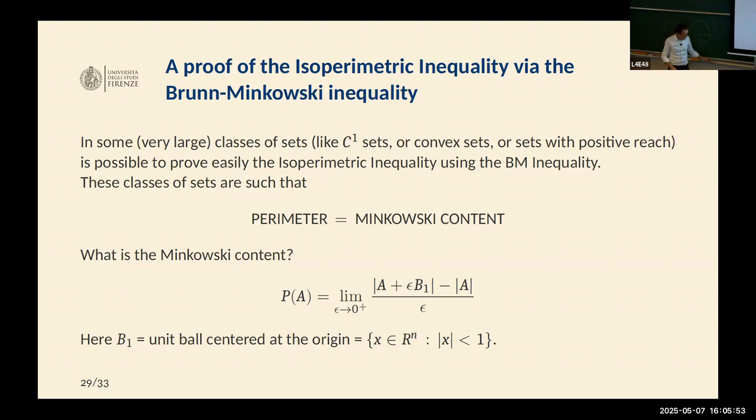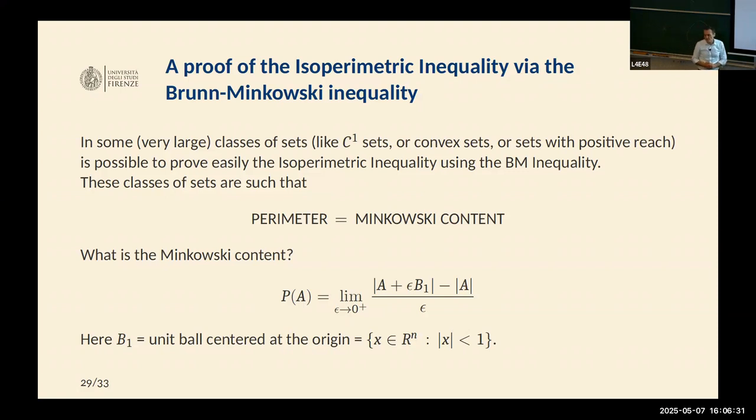So does that mean that if I change the set B1, I get an isoperimetric inequality for every type of perimeter, but just with a different constant? Yes, the proof works the same, but of course you have a different constant, which depends on the set B1. It is the measure of the B1 that you take here. So you fix this, and then at the end the perimeter of the set will be greater than or equal to the perimeter of the ball. Yes, it works. Okay, thank you very much.